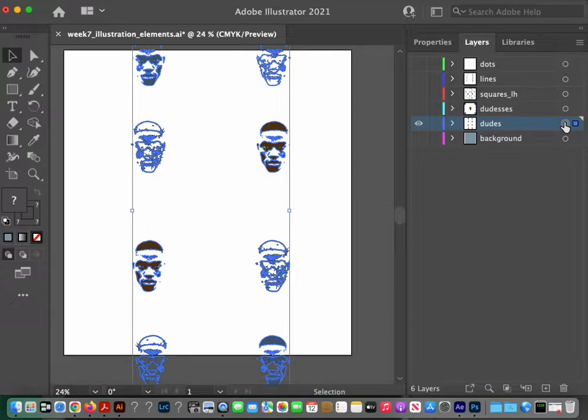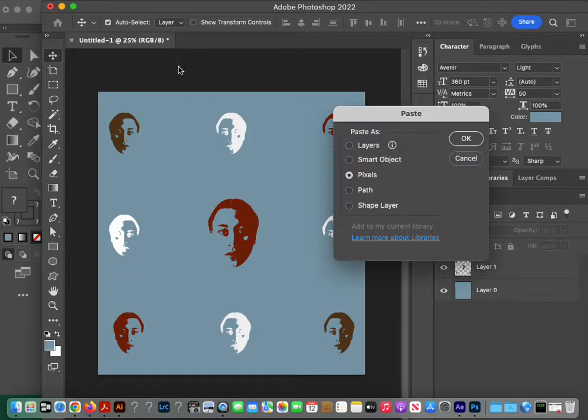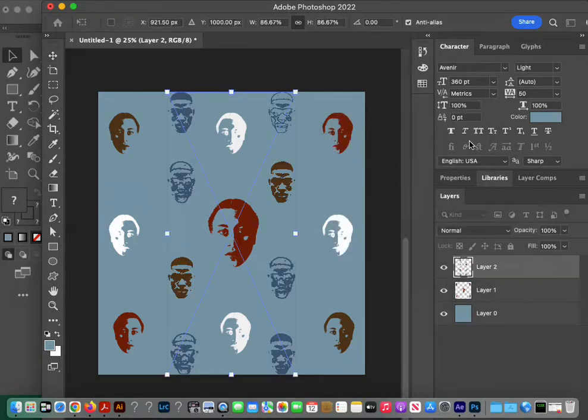The only problem that will happen, guys, is that you see how the dudes are outside of the Illustrator artboard, and they're a certain scale. Whenever you do Command copy and go into Photoshop, it's going to resize it to make it fit inside the artboard. Look at this, okay? You see that now the dudes are all fitting inside the artboard? Do you guys see that?